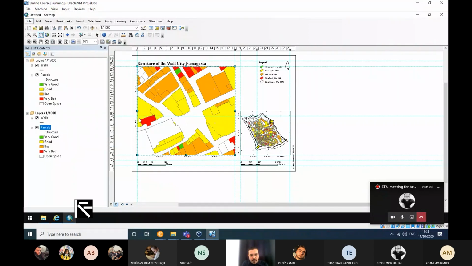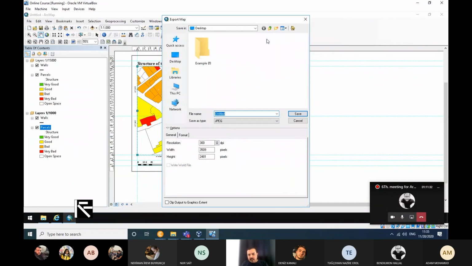You choose export map and the different sorts of the format available, like EMF, EPS, Adobe Illustrator, PDF, SVG, bitmap, JPEG, PNG, TIFF, or GIF.